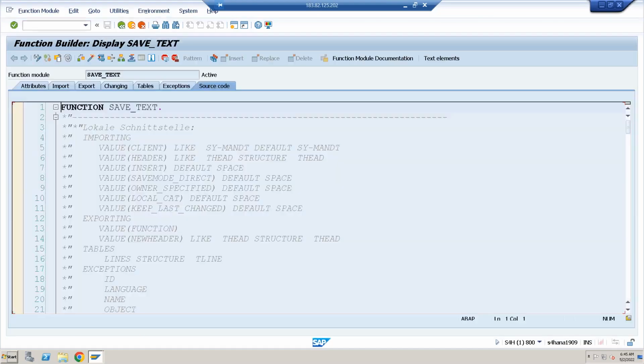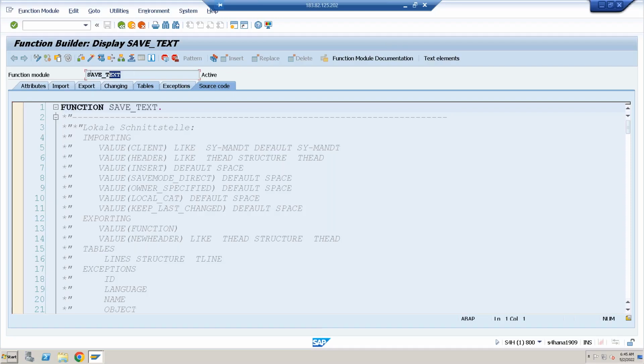As usual, before calling any function module, what you have to do? We have to check the signature of the function module to understand what are the mandatory parameters, optional parameters, what are the data types of the parameters, whether we have default values for the parameters, all those things.